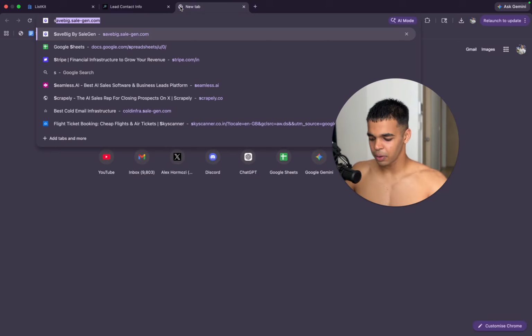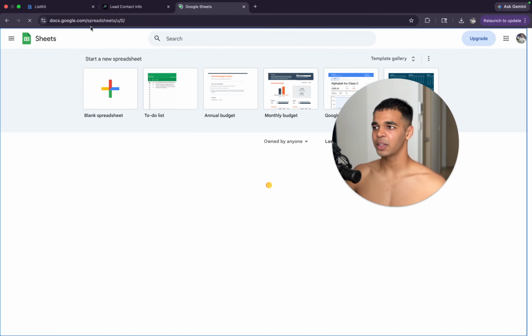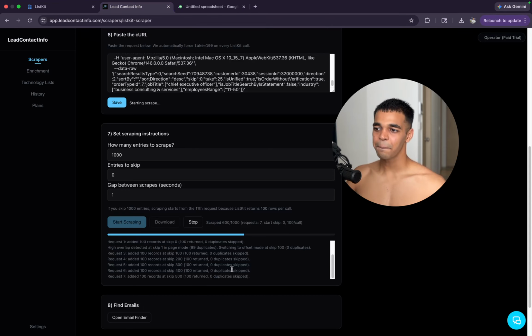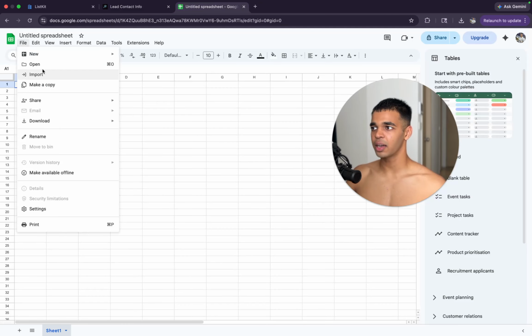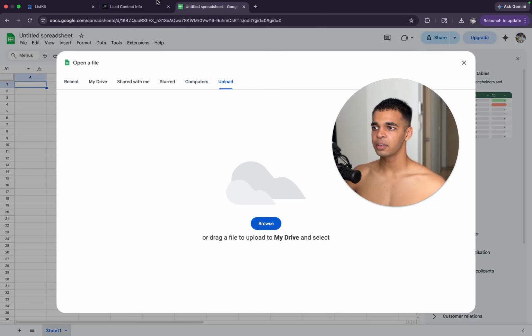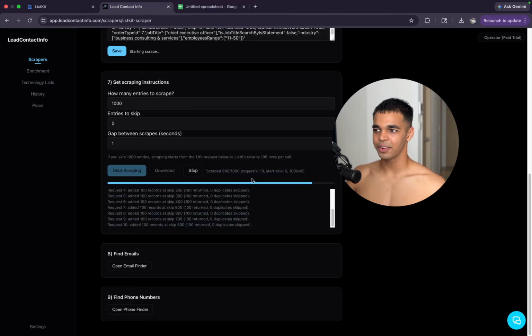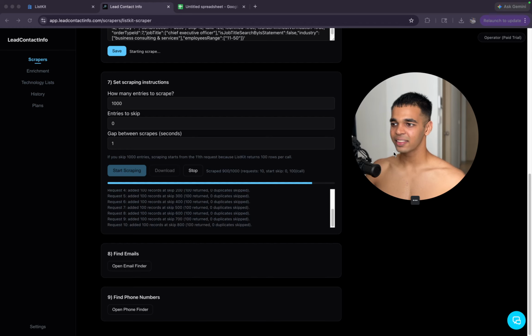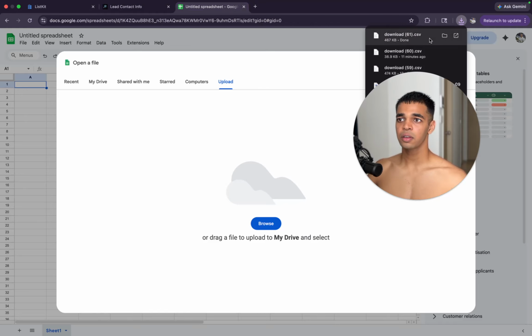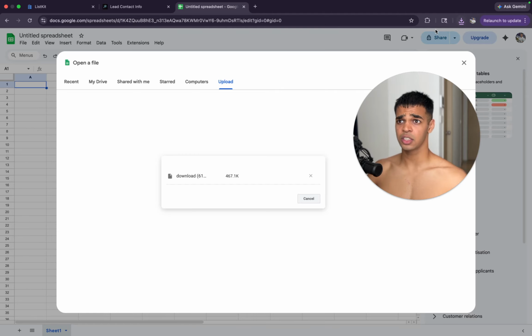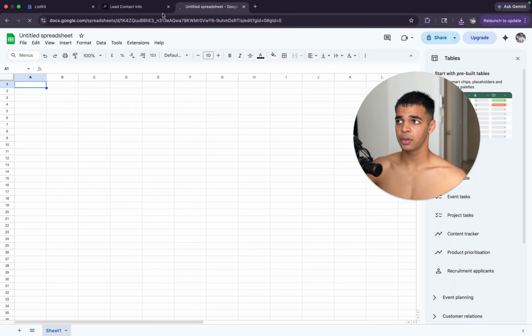I'm just going to wait for it to be complete and show you what the data looks like. I'll open Google Sheets in the meantime so that you can actually see the data live, because I think it's almost done. I'll click on the file, open button over here, upload, and wait for my data to be complete. Should be done. Yeah, you can see it says it has reached the desired count and the 1,000 entries have been scraped. So I'm going to click on the download button and upload the CSV file which we just downloaded onto Google Sheets so I can give you a preview of the data.